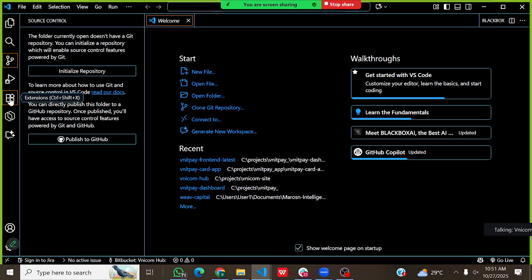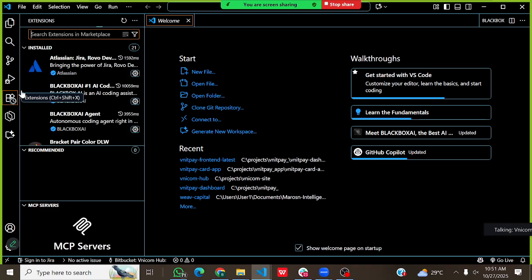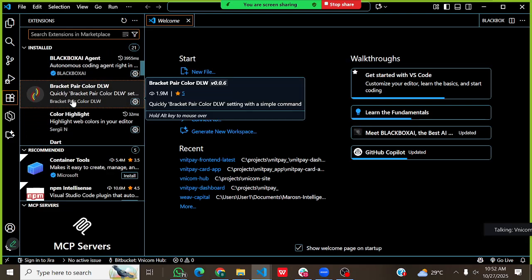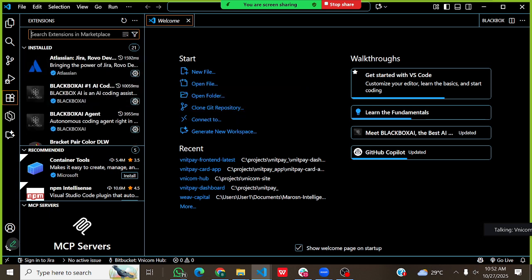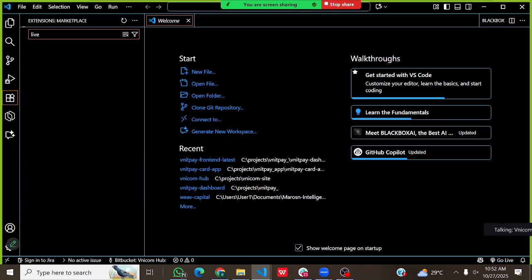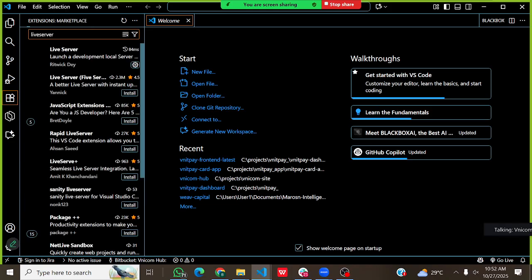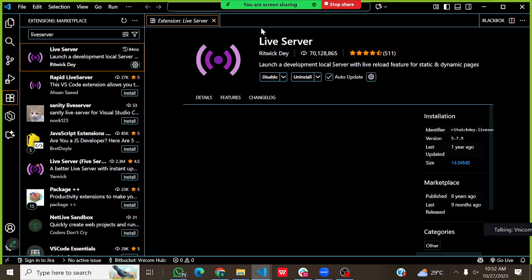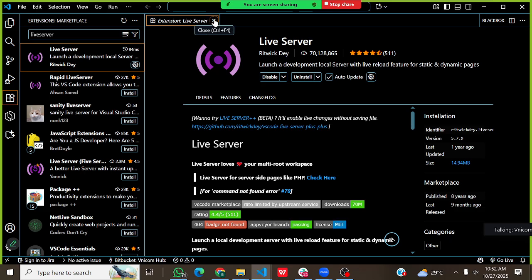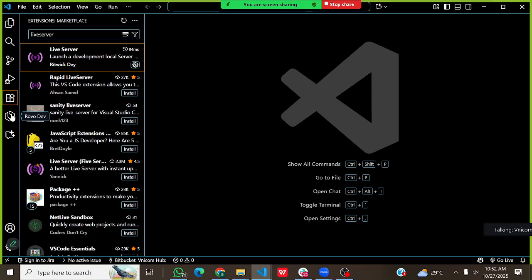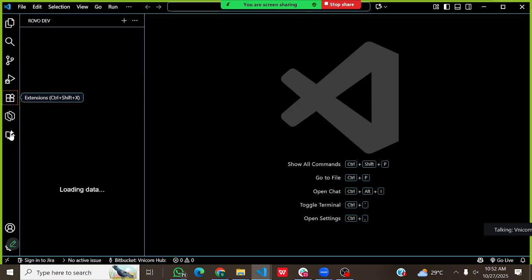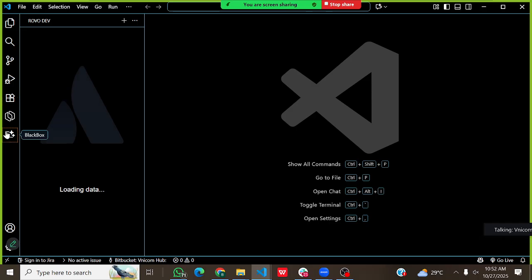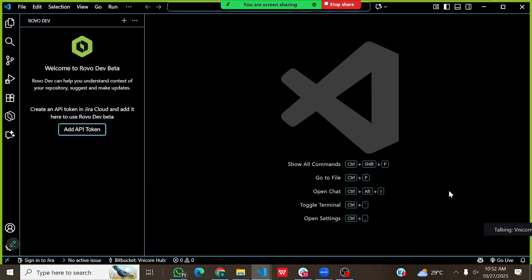So extension, one of the advantages of using VS Code is the extension, those things that will help you code better. So one of those things you're going to download is the live server. So on the VS Code, you can see the live server, this purple thing. When you click on it, mine is already installed, so you install it. You'll see the usefulness later on. I don't think you'll see this, I think it's for personal stuff. That's the advantage of the VS Code.